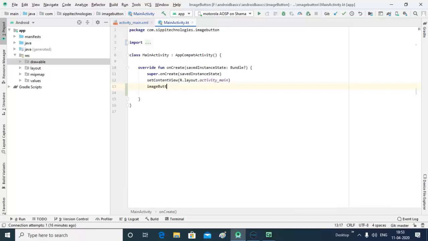Image button dot set on click listener, and here image button 2 dot set on click listener, and here button 2 dot set on click listener.